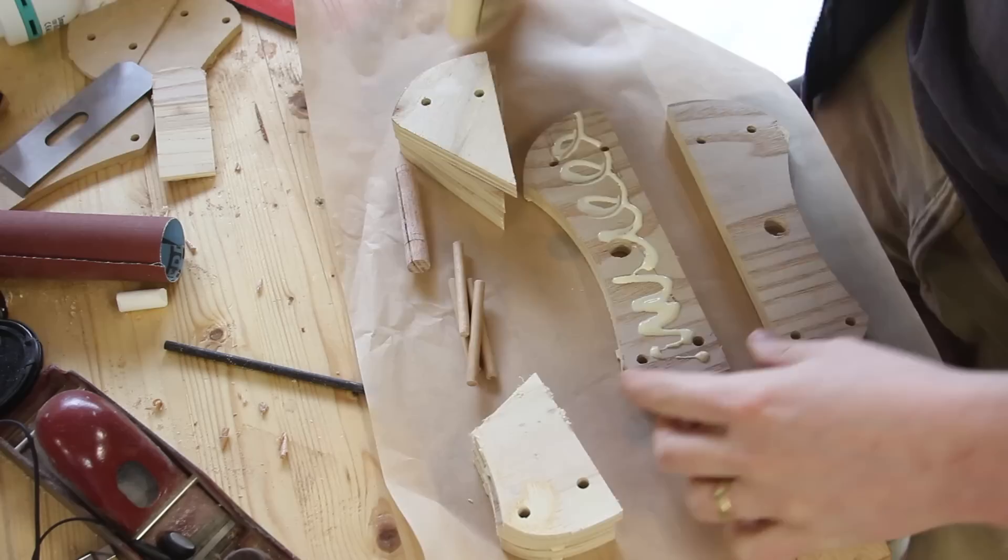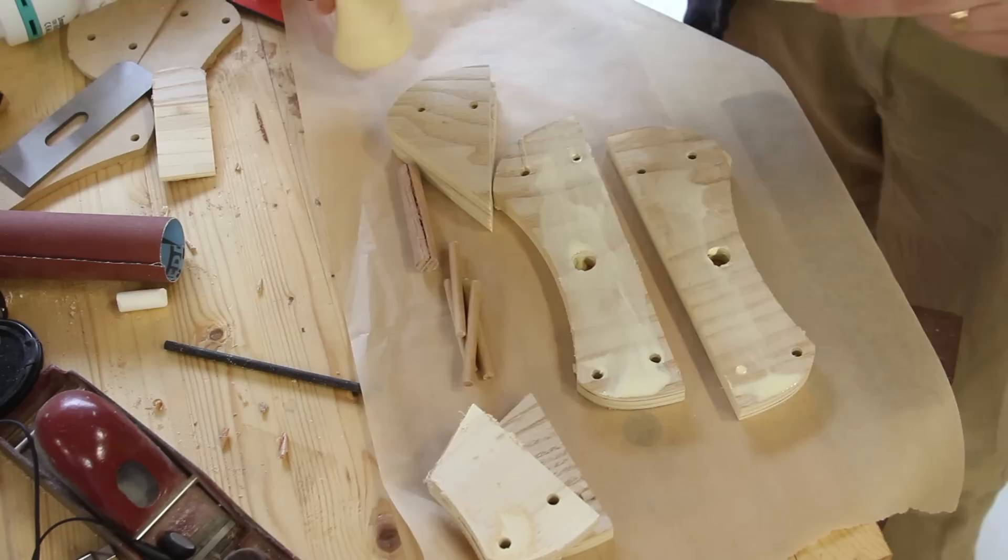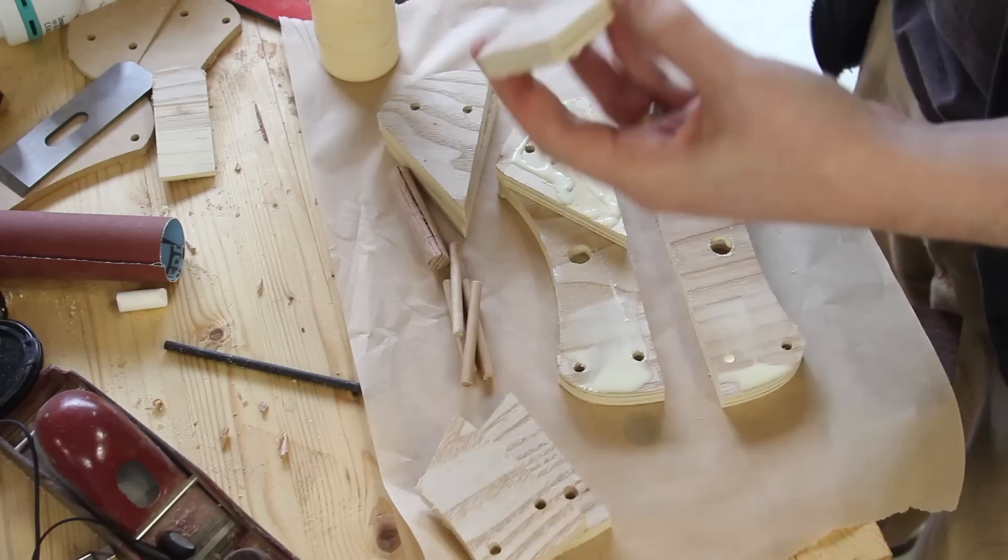I made a stupid mistake here, you don't want to put glue on the two outside layers as you want to avoid getting any glue in the throat area of the plane. It's much easier to keep that clean if you just put glue on both sides of the inside layers.